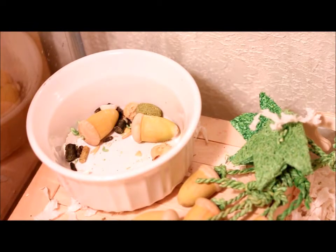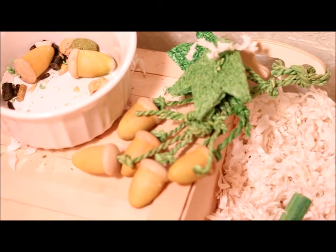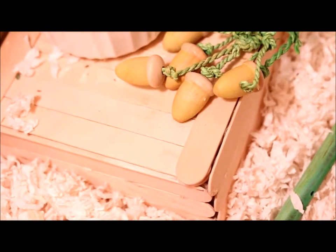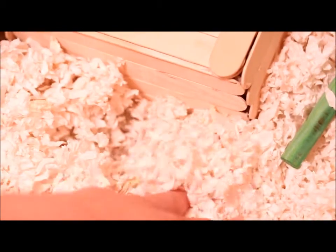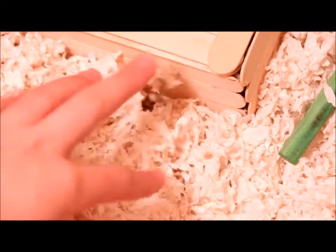Starting on the side of the cage, she has her food bowl, which is pretty empty right now because she just kind of ate it, and two wood chews in it that she chewed off of the chew which is next to it — one of those Planet Petco wood and loofah chews. Then she has her do-it-yourself popsicle stick second level, which hopefully I'll be making a video on sometime. And then she has her little place she likes to go in and sleep right here. She likes to dig right here and then go underneath and sleep.